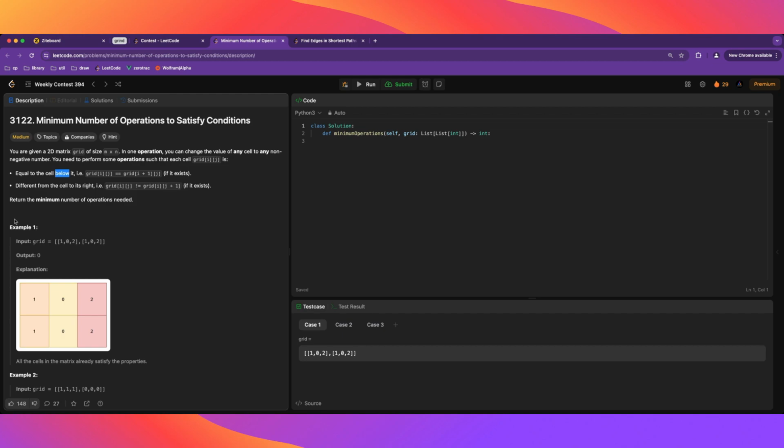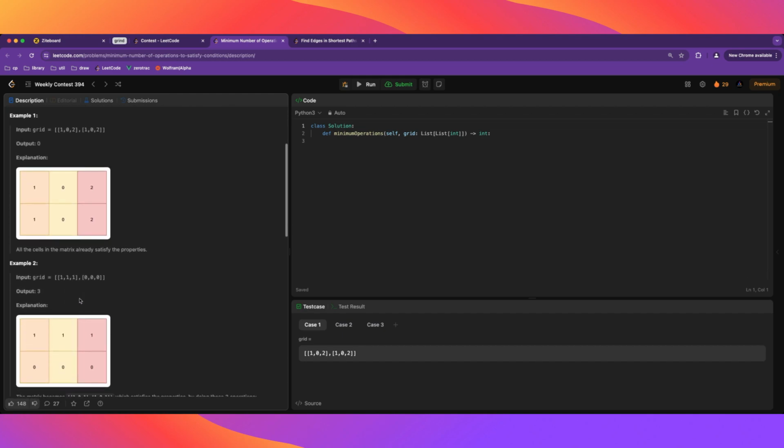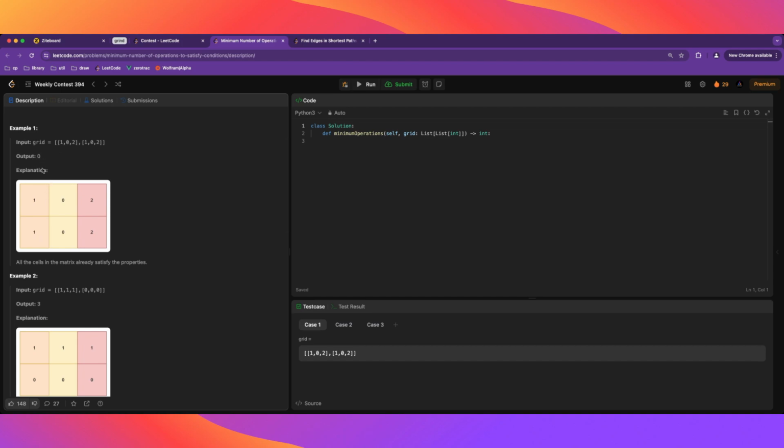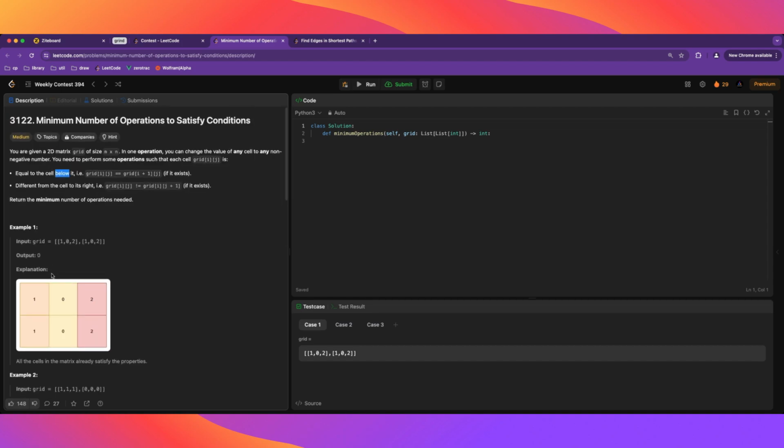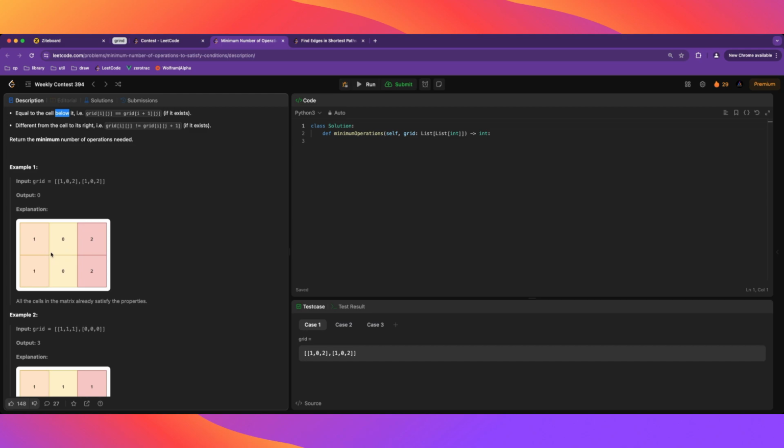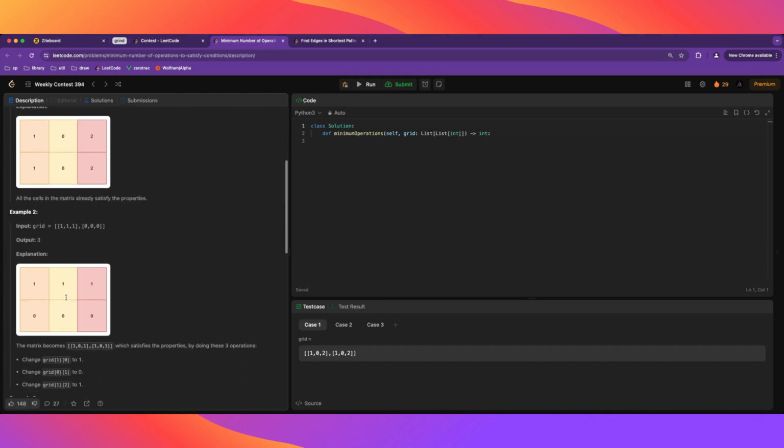And here we have a few examples. Here you don't have to do any operations. You don't have to change the color because the columns are each of one color, different colors. It's a little confusing.